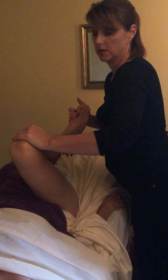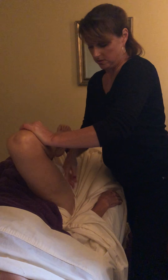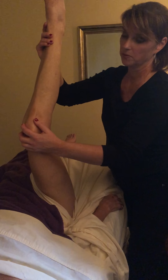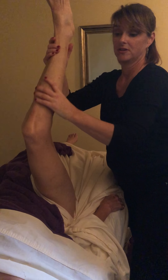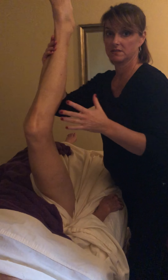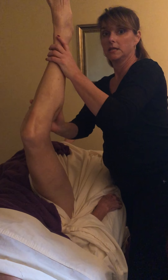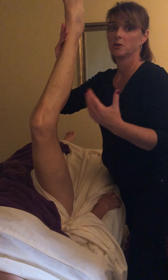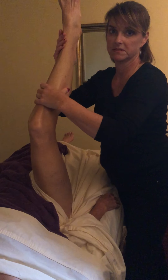The first technique is a slow stretch easing into the hip and hamstring stretch, which comes from the glutes and works its way up slowly, adding the lower leg. My client is very flexible from all of her years of activity and regular massages — not everybody is this flexible, and I can feel that when I'm doing these techniques. If you do have any joint issues, you can still have these stretches done, but I'll modify them to make sure you feel comfortable and within the limits of your flexibility.